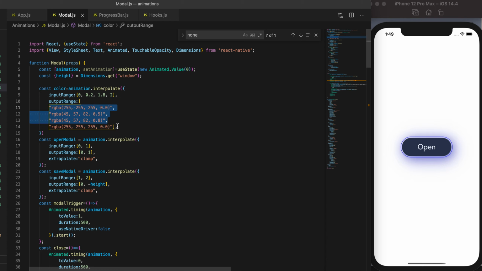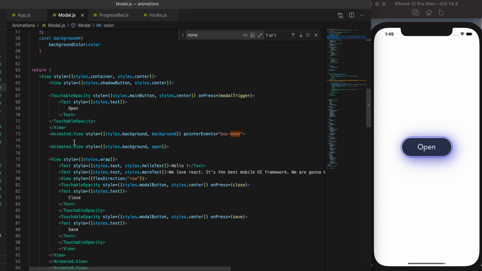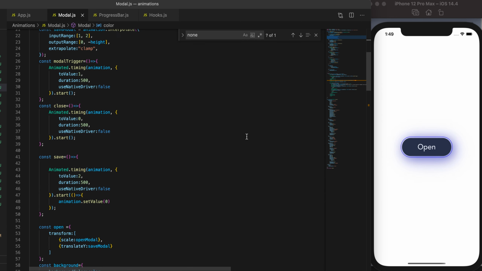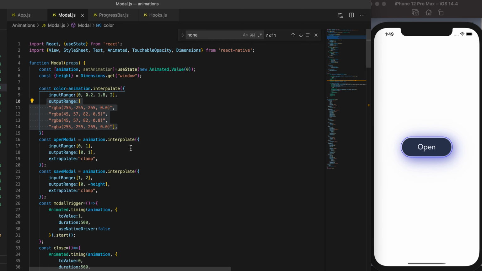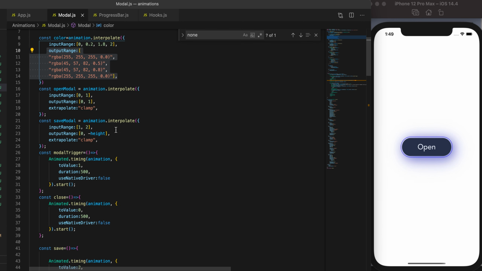So what did we learn in this tutorial? First we learned how to nest different views within each other, and how pointerEvents work. At the same time, we also learned how to change this animation value and control it using interpolation.